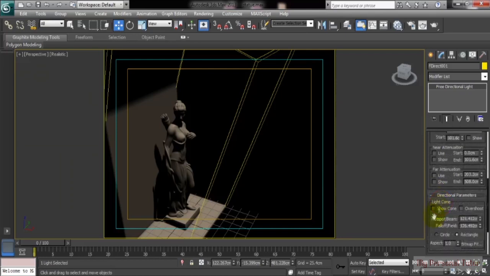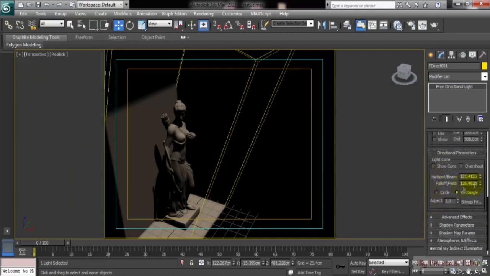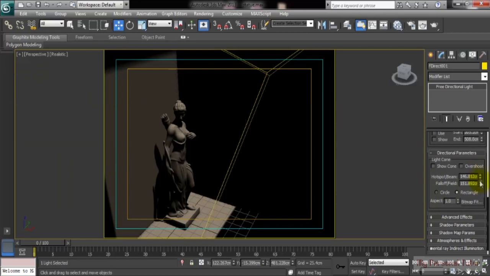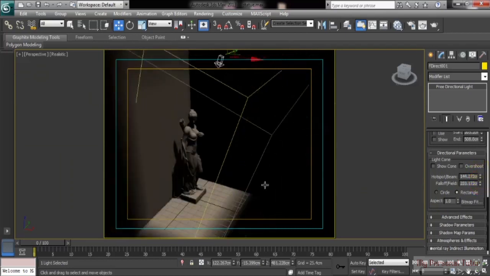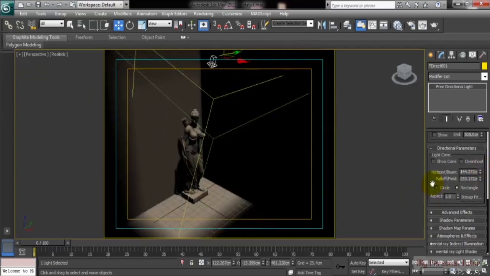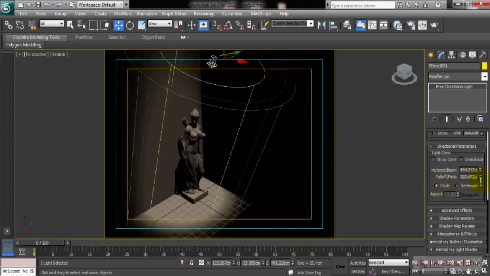Here we shall get hotspot and falloff parameters similar to spotlights. By the hotspot value, the coverage area of the light can be changed, and with the help of the falloff value, the edges of the hotspot can be softened out. Directional lights also have a circular or rectangular shape for the distribution of light.